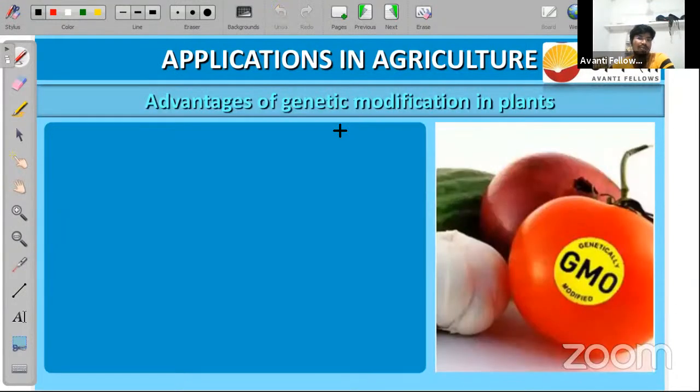Let us take a few examples of genetically modified organisms. There are certain advantages of genetically modified organisms and disadvantages also. We cannot modify the human genome. Human genome modification is completely restricted. In the case of humans, modification of the human genome has been completely restricted in the world, and especially in India.